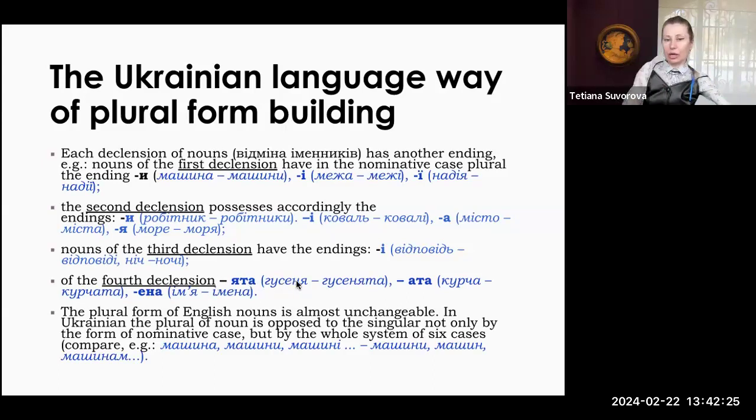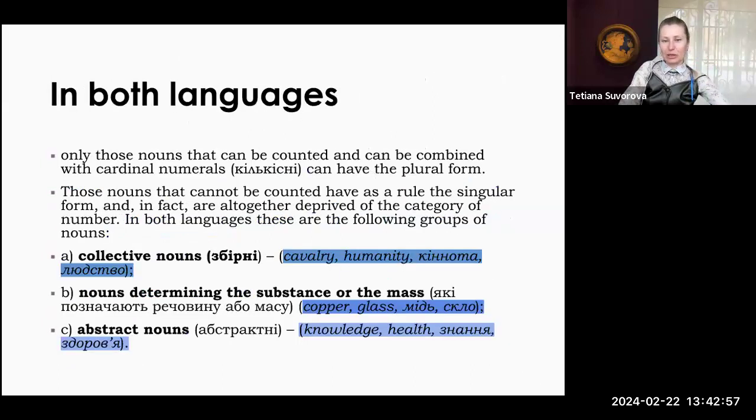And that is why гусеня, гусенята, множина дуже, бачите, not one S ending, like in English, but we have і, ї, і, а, я, и, я, що ще в нас? І, ята, ата, ена. Just imagine, it's all math for foreigners to learn. Yes, but nevertheless, okay. Hopefully we can deal with this because it's our native language.